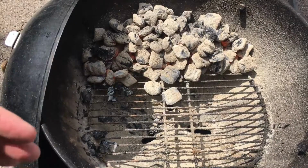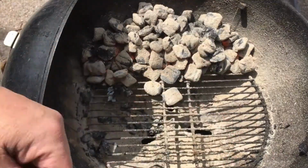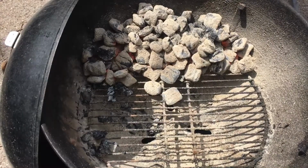All right, so we're going to do a two-section fire here. We're going to have the hot side and then the cool side over here. Especially when you're doing chicken, you kind of need that because chicken is so thin and it can flame up with some of the fat that's in it and stuff.